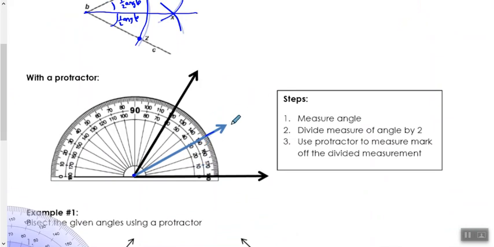So basically, first we measure our angle. Measuring this angle, 0 to 60 degrees, this angle is 60 degrees. Now, dividing that by 2, I get my angle bisector is going to be 30 degrees. Now, with our protractor still lined up properly at the vertex of our angle, measure 30 degrees. So 30 degrees here, and then draw a line from the vertex of your angle to the mark you just made where your angle bisector should be. So, line, and that's it. There's your angle bisector.